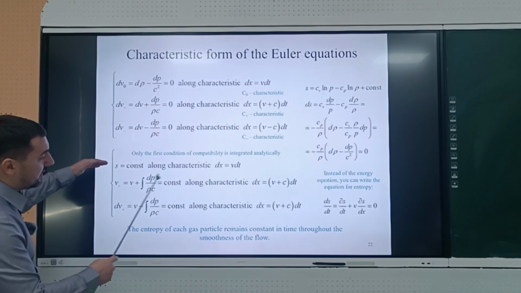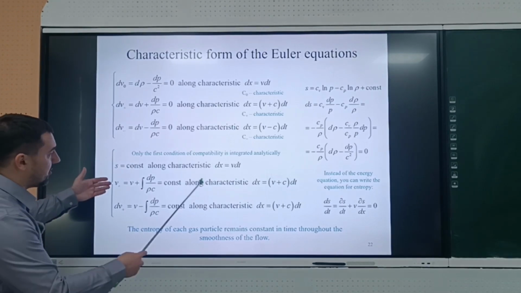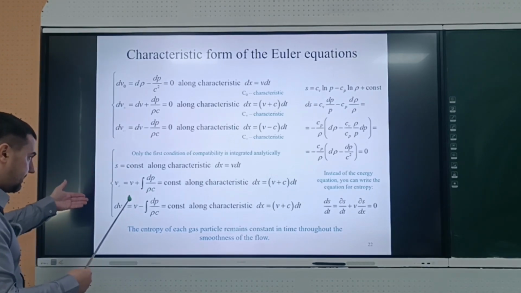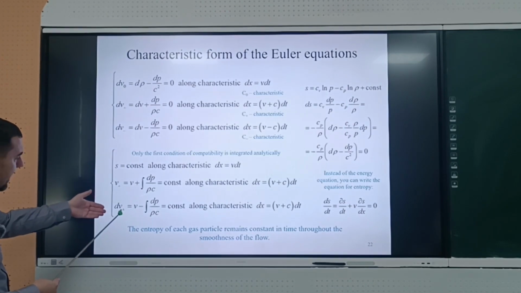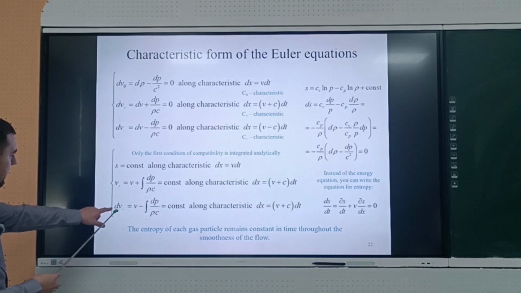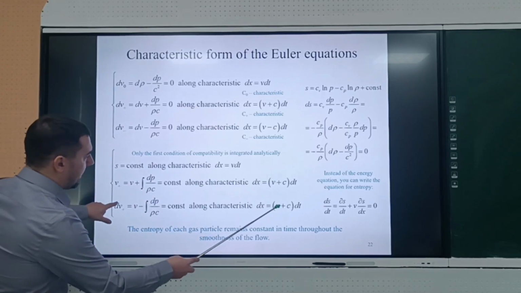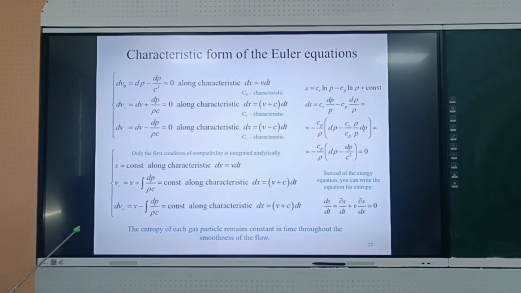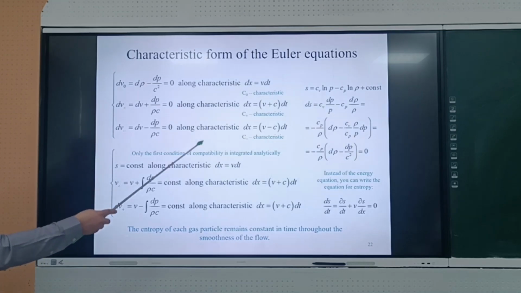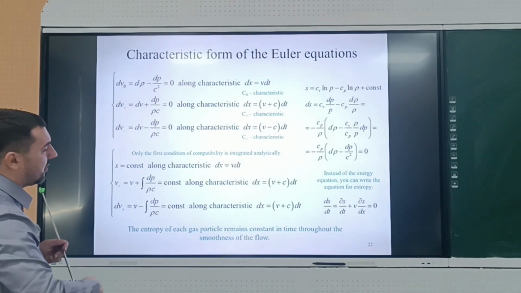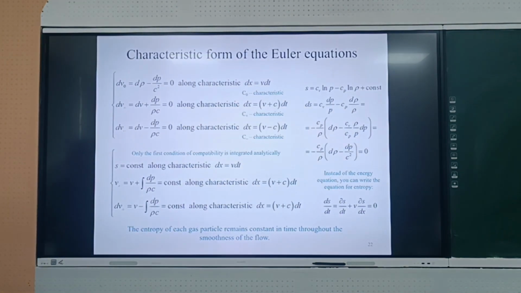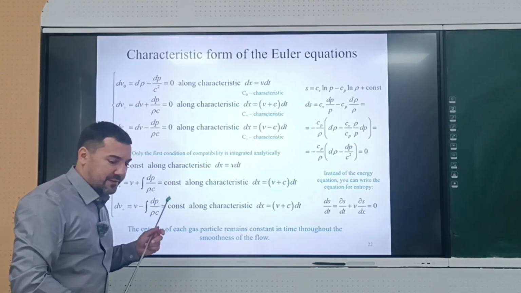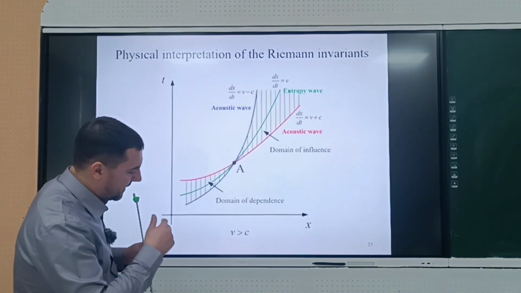So entropy is constant along this characteristic. But here we are not able to, and this is the condition for plus Riemann invariant. This is for minus. There are some misprints. There should be v minus and should be v minus. I will correct it later. So characteristic form of Euler equation in the form of Riemann invariants, which propagate along the characteristics. So actually this topic is very complex, and this picture illustrates that.